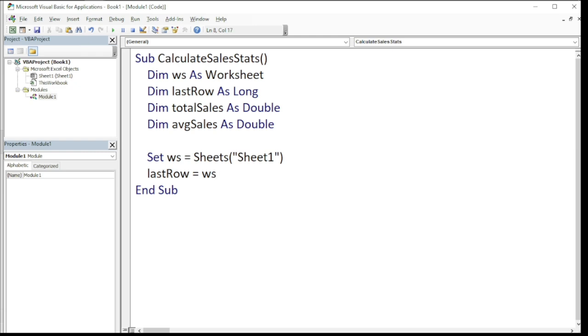WS dot Cells, open parenthesis. Okay, I'm gonna count the rows in column C, where we have the values, our sales values.